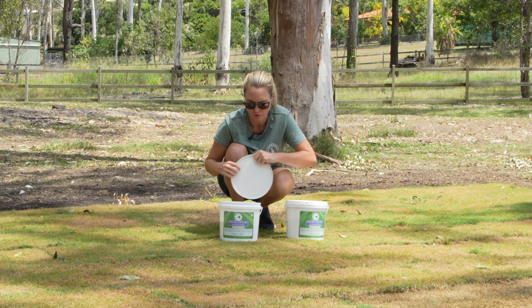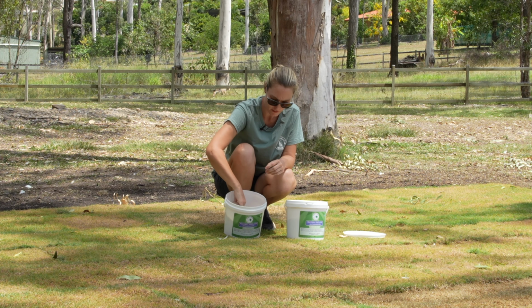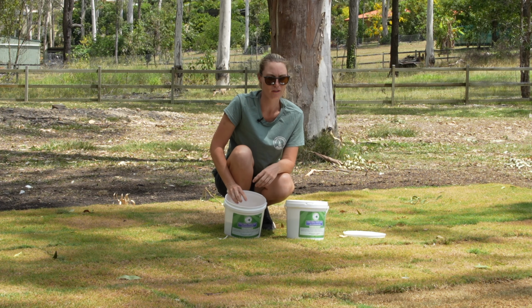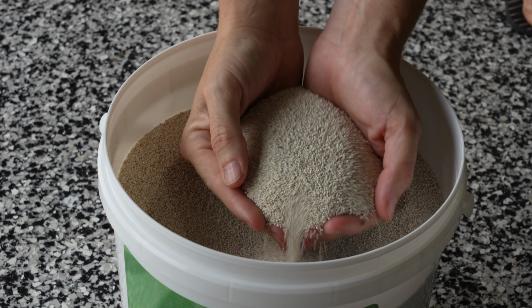In terms of your granule or your prill, it really depends what height you're cutting at. If you're cutting say 5 mil or lower, then you'll need a greens grade prill just to get it through the canopy.